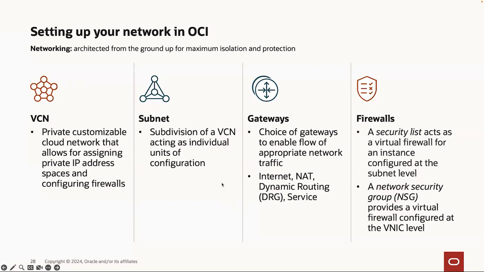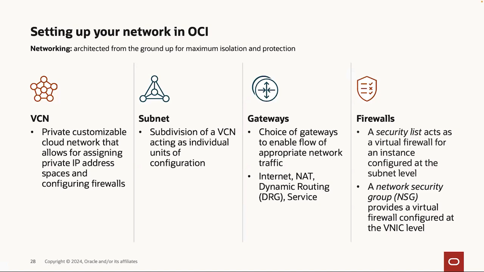So if I want to, let's say, have a section of my network be constrained to a single availability domain, I could have an availability domain specific subnet. If I want a section of my network to also span every availability domain within that region, I could have a regional subnet as well. Also, factoring in some security aspects to your network here, you could also do a public versus a private subnet. So if I want to have a private subnet so that my resources don't have public IPs, I could have a private subnet and a public subnet as well.